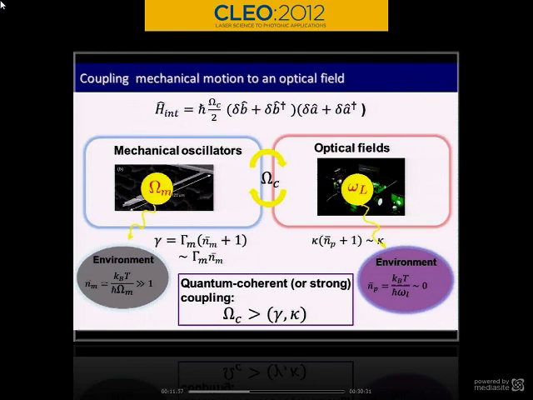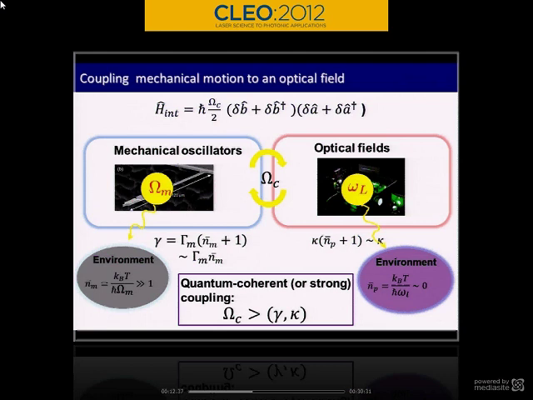This has to be contrasted with the rate at which optical information would get lost. If you had a single photon state in a cavity, what would be the time it would take for the state to be dissipated? This decoherence rate will be given simply by the cavity decay rate kappa, because at room temperature there are almost no photons in the environment. Now, a very interesting regime, and a very interesting hierarchy of scales, is to achieve a coherent coupling rate, omega c, which exceeds the rate at which the optical photon field decays or decoheres, and also, and this is the difficult one, exceeds the mechanical decoherence rate.